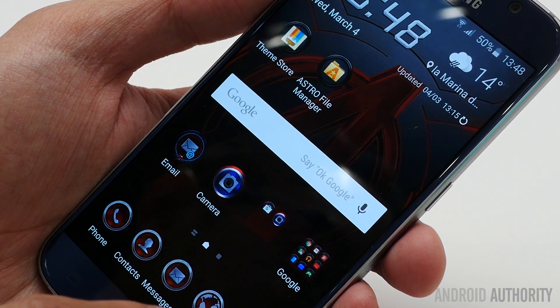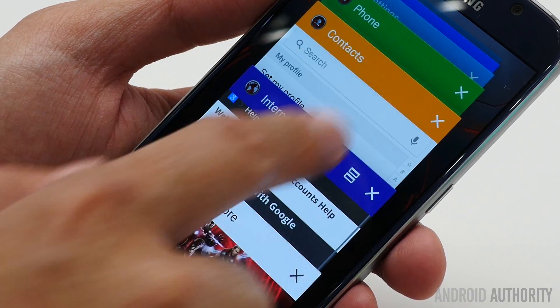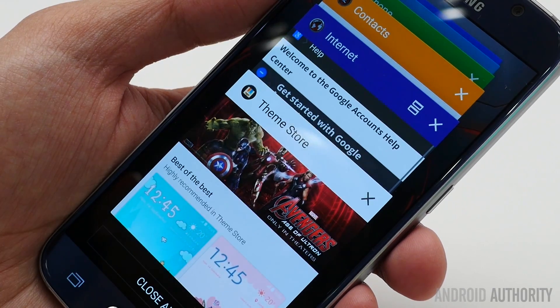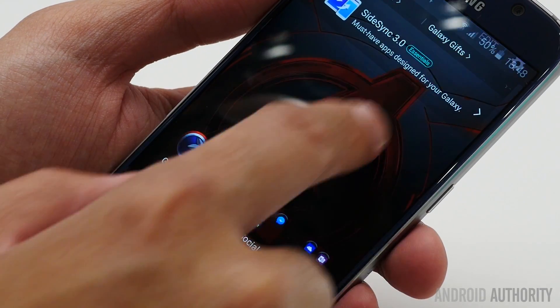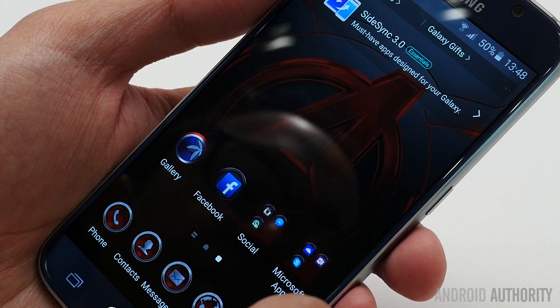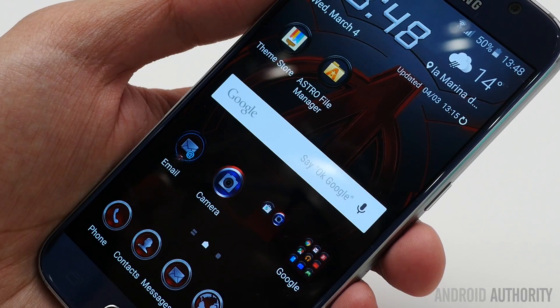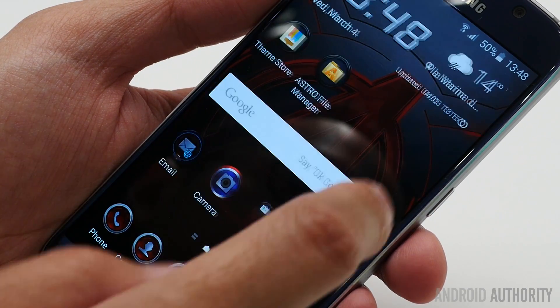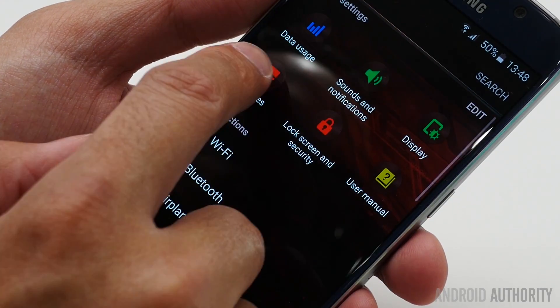All of the different elements are now changed in terms of their color. The icons are also different, as you can see. Going through the elements on the side, a lot of them are definitely the same, but the look, the wallpaper in the background, the icons, and the colors all over the place are all different now, which is actually kind of nice. Theming is not necessarily a very big aspect of previous versions of this operating system, but now it looks like it's going to be a very big feature going forward for a lot of these OEMs.